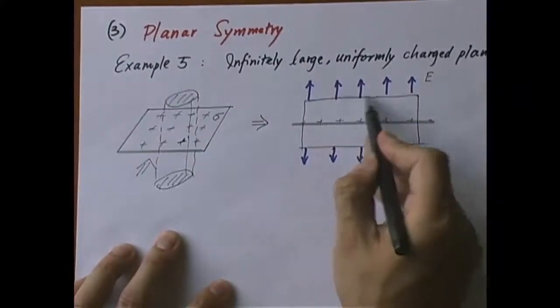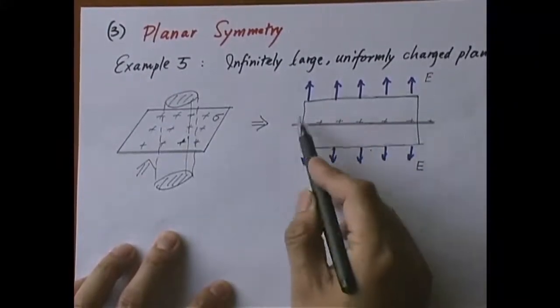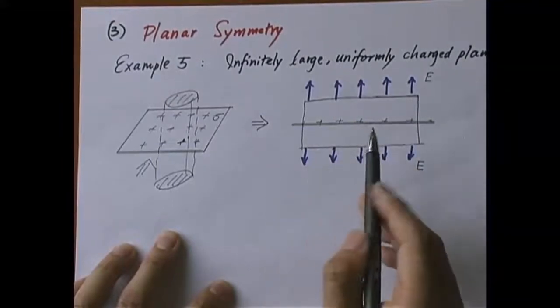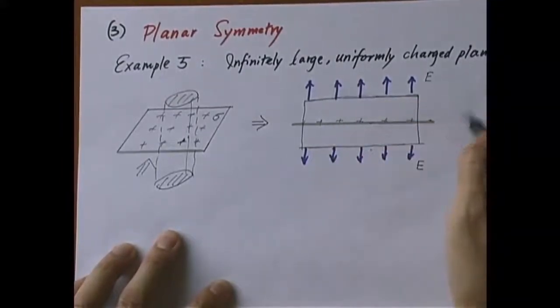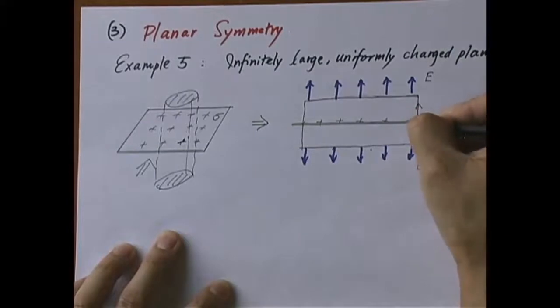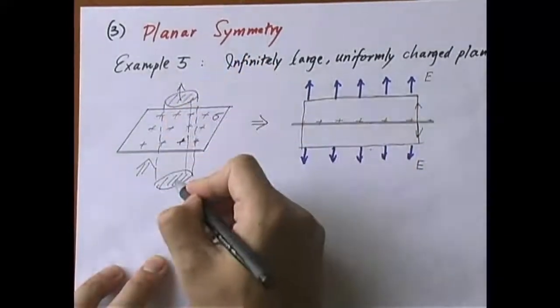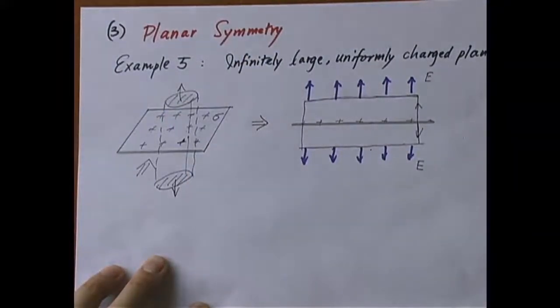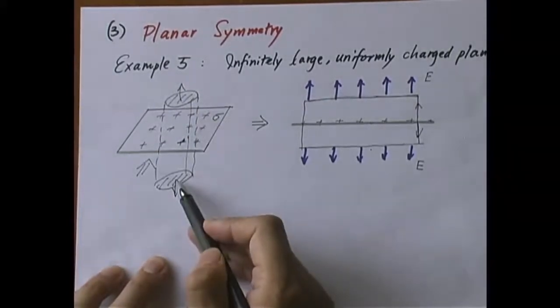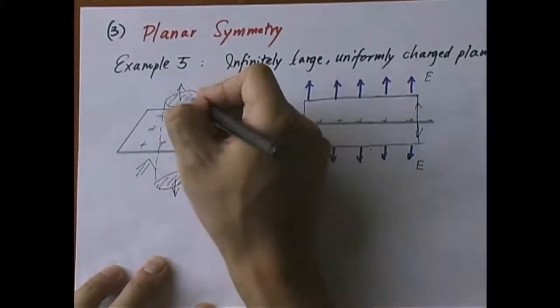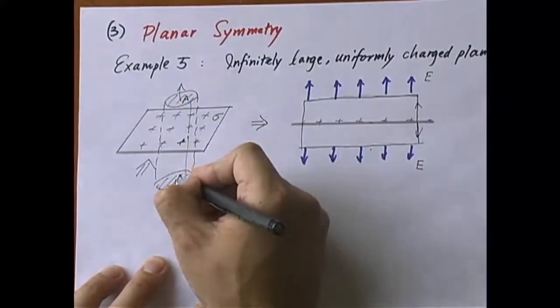So here's the top surface, here's the bottom surface, and here is the side. Now this time, the electric field does not go through the side, because the electric field is always like this or like that. They don't go through the side, they only go through the top and the bottom of that box. And because of the shape of the box, the top area and the bottom area are equal to each other. Let's say the area here is A, the area there is also equal to A.